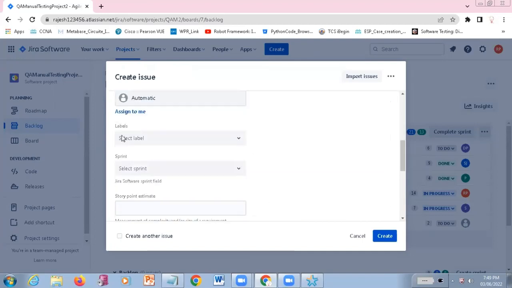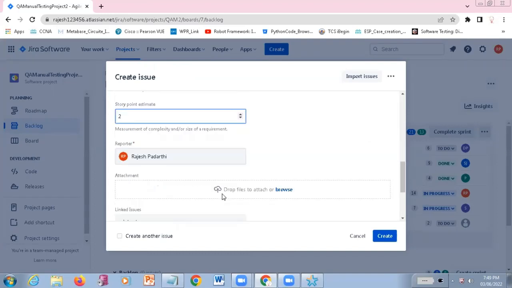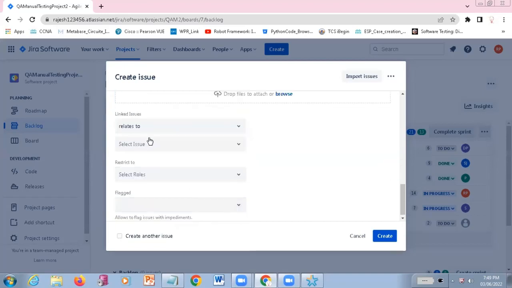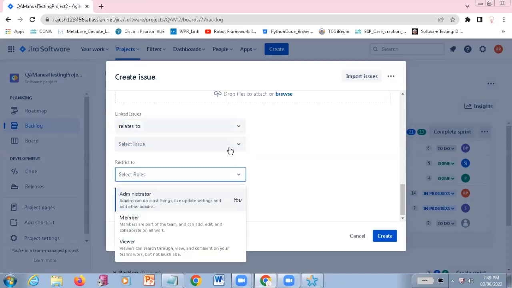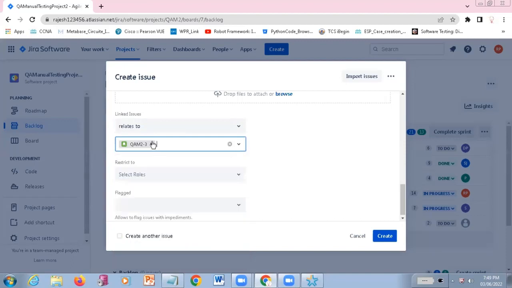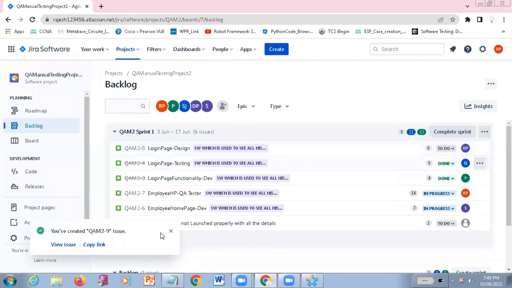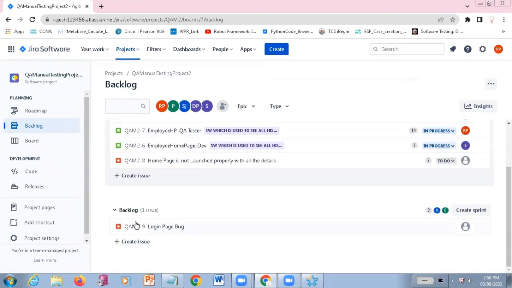Here, I'm not going to select any sprint, so simply using story points. It is related to login. One second. There is a login page related story point there, right? So where is that login page? Login page dev functionality. Okay. So this one I have selected. Now when I click on create, see, now I have created one story bug, but it is not coming and sitting here. If you see here, it went and sat in the backlog.